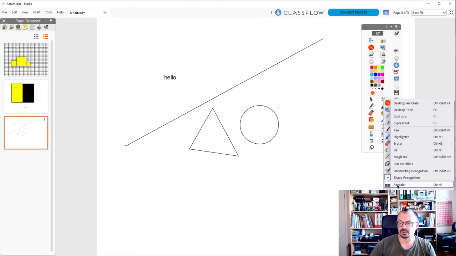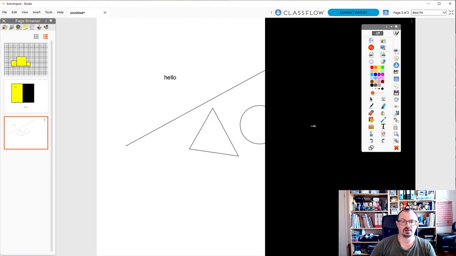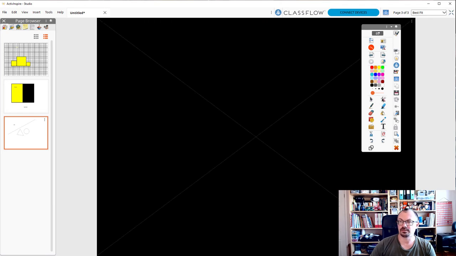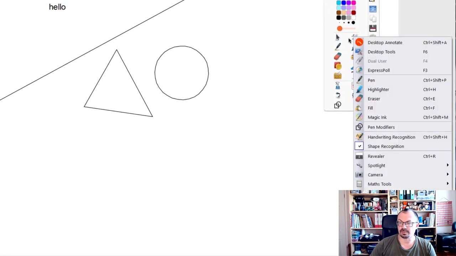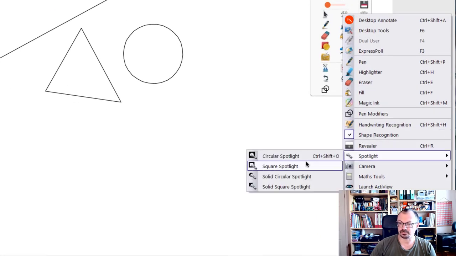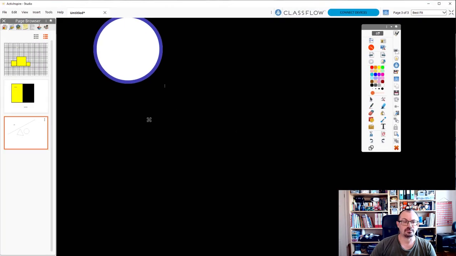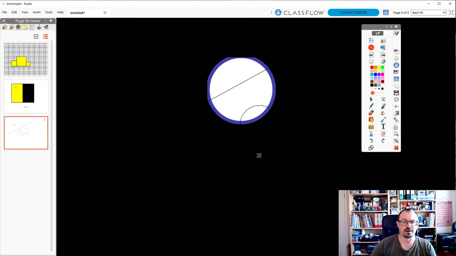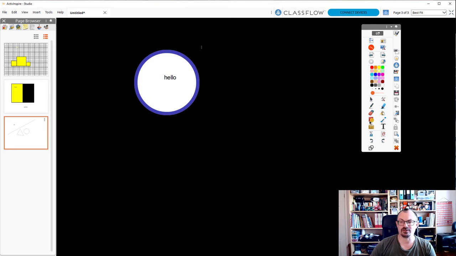Useful things you might want, we have the revealer here, which will put a screen shade up, and you can drag and reveal parts of the screen. Click on the dots up here to close it. And I can also bring up a spotlight as well, which will bring up like a circular spotlight, and that will provide a spotlight which you can move around if you click on the black area. If you click on the blue line, you can make it bigger and make it smaller. It's really good for doing sort of guess what this picture is type activities.